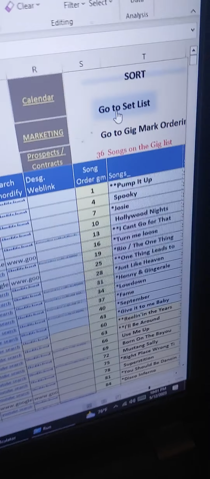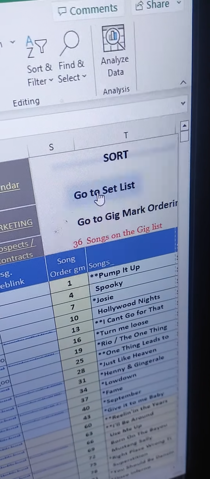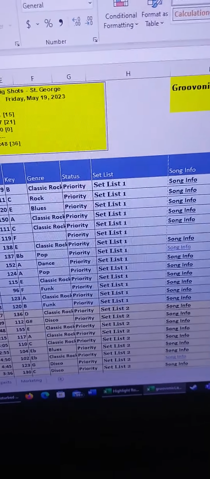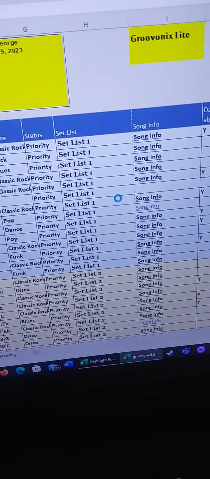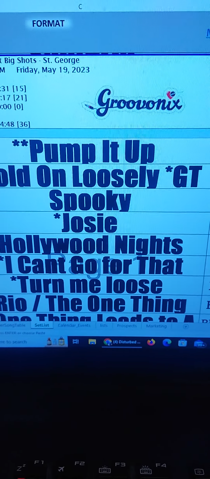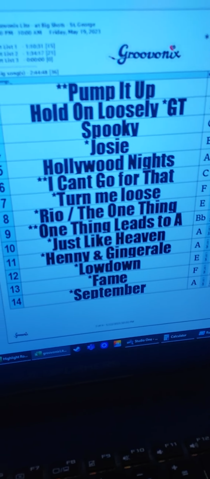I don't do that. I just hit this button right here, watch. Bang. So it knows how to do a magic trick here. And it's on the set list, watch. Boom, Hold On Loosely. Second song on the set list, and this thing's ready to print. I just do a print preview, PDF that out to the team, or whatnot.